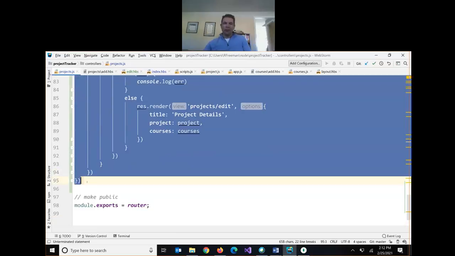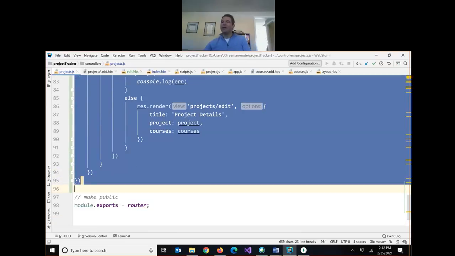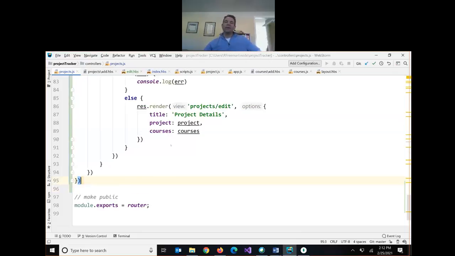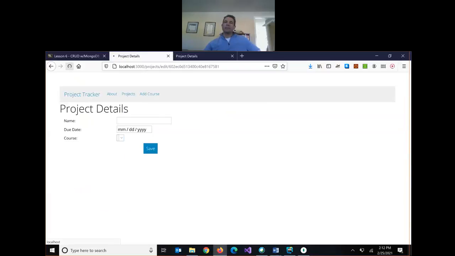So we're running two separate queries now in this method. This should populate our drop-down list. So now when I refresh, it shows the courses.